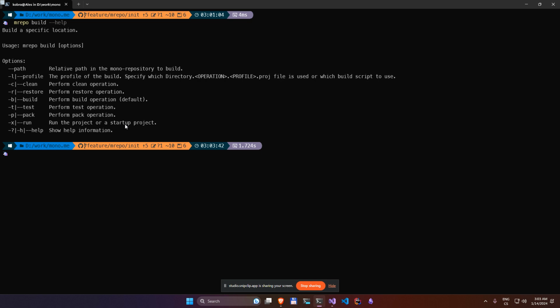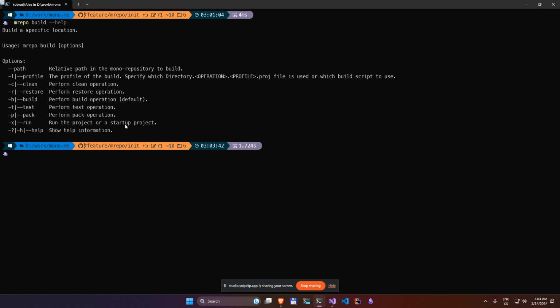As you can see, of course, we are supporting standard operations like clean, restore, build, test, pack, run, as probably every developer would expect. But how is it done? We try not to use solution files or anything. Then we are using something which is coming from the Microsoft SDK, and that SDK is called Microsoft Build Traversal.